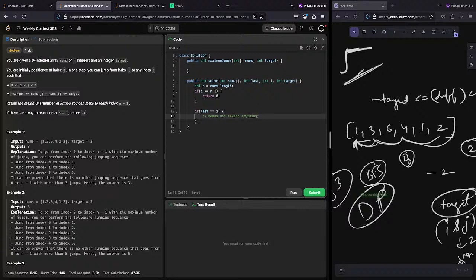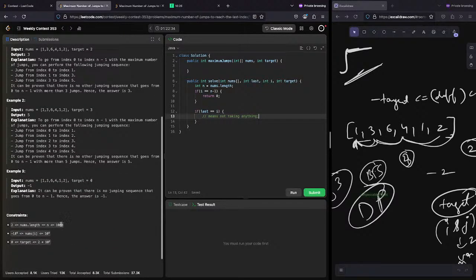So, can I do something like greedy? Do I really need DP? I just need to find all the indexes that are within 2 and I can take them, right? There is no fault. So what is n? N is 10 raised to power 3, right?